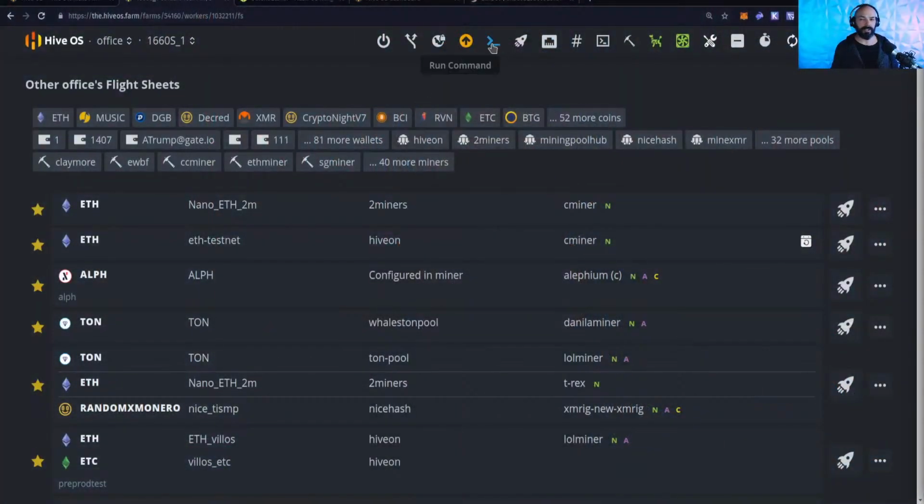So what if you have a graphics card that's not detected? If the graphics card is detected but not mining, just update the drivers. In the case of NVIDIA, you can do that by going through the commands that we saw in the command side of the main dashboard. Here you can update the drivers simply by passing a command from the dashboard if you don't have local access to the machine, or from PuTTY if you do have local shell access. So make sure your NVIDIA drivers are up to date.